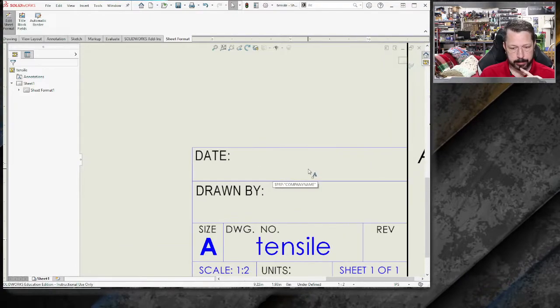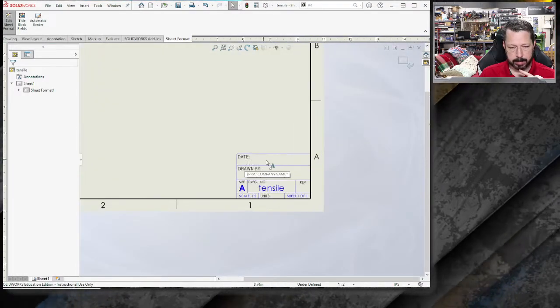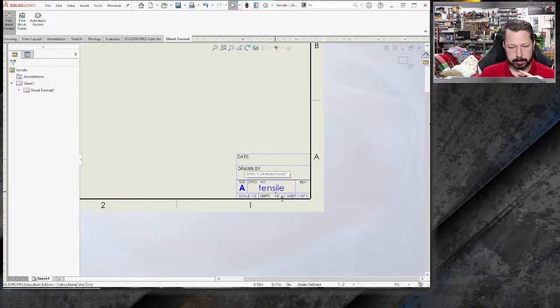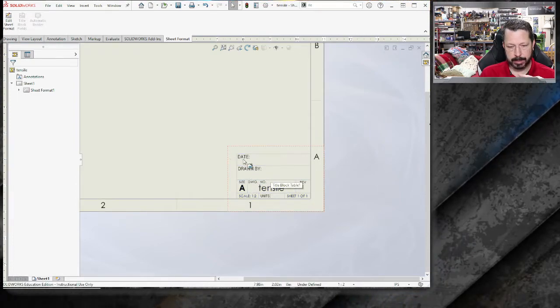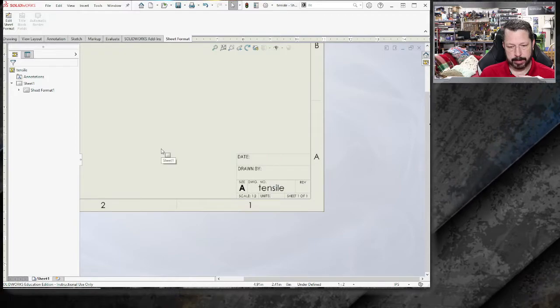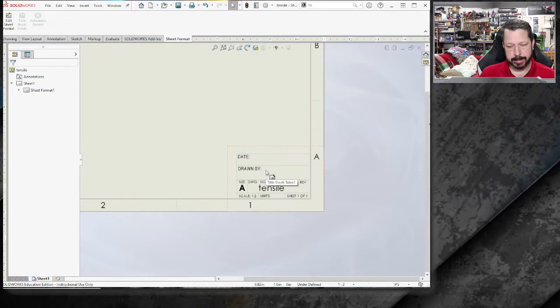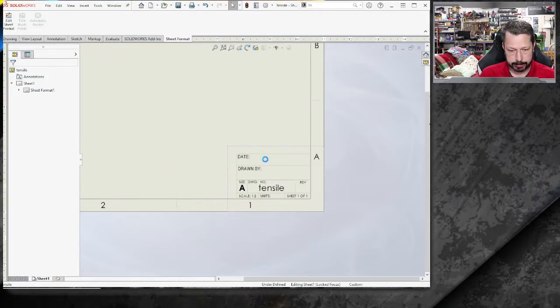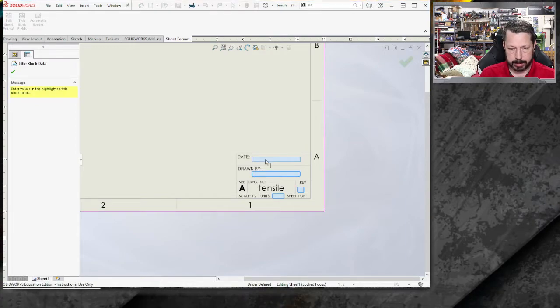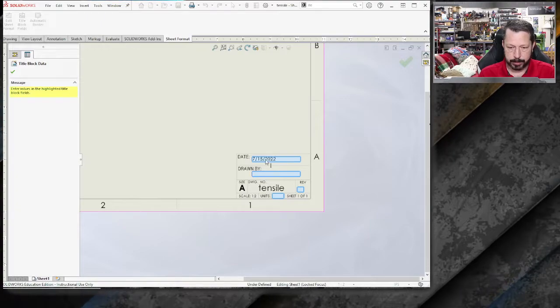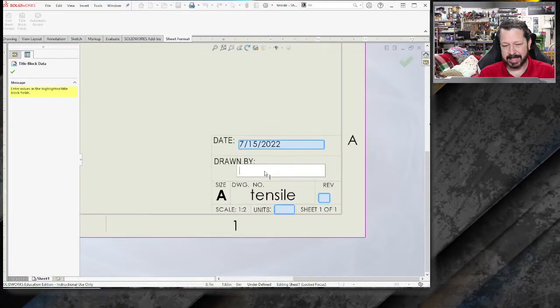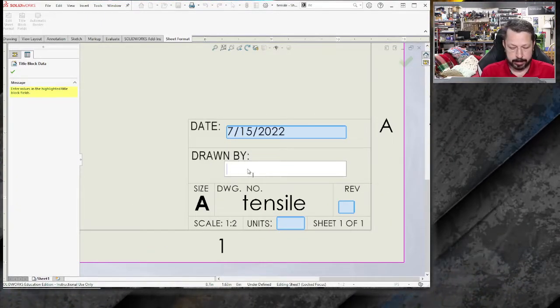All right. Now I've got my basic title block. You can kind of see the orange outline where I'm hovering over that, it's telling me that I can double click and add stuff. So I can double click here and I can add a date. Now it's not showing up until I actually exit out of it. I think that's more a redraw issue on my computer.